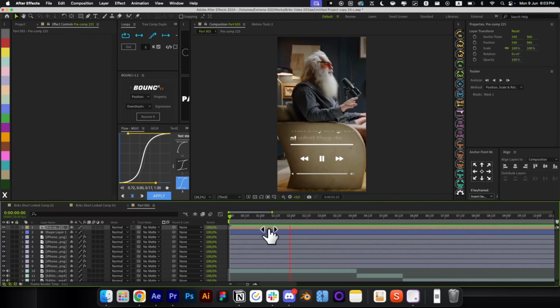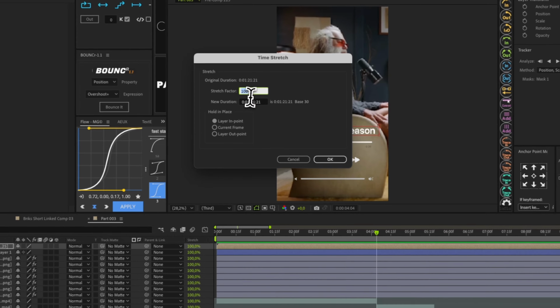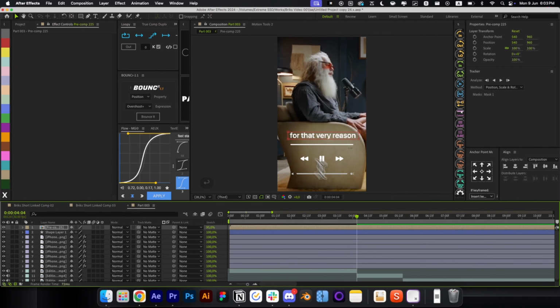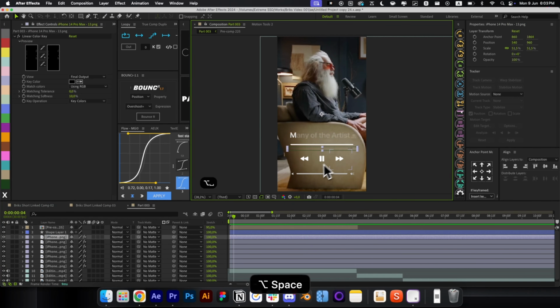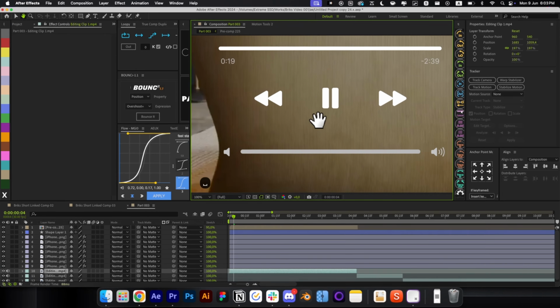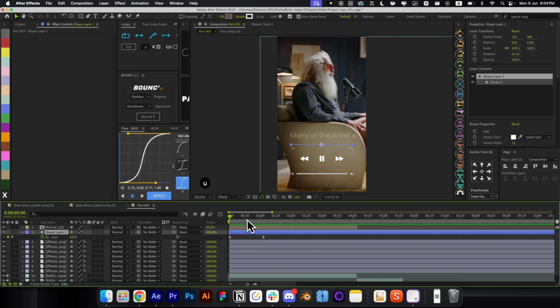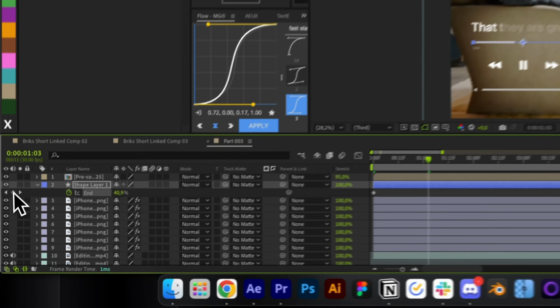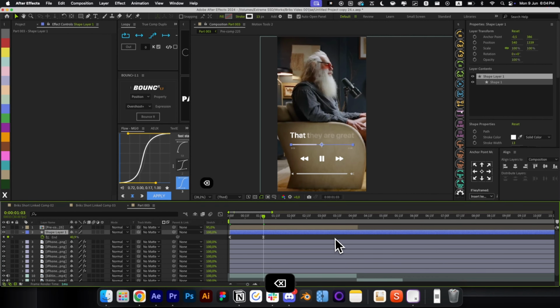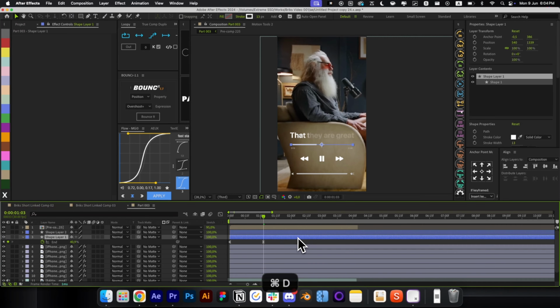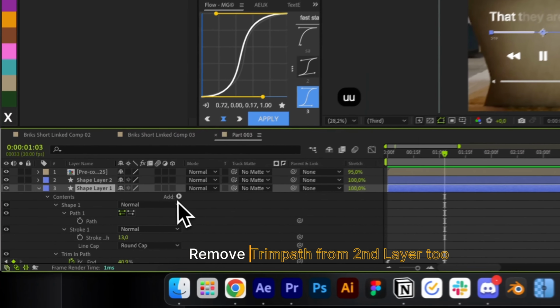If you find this animation a bit slow, we're going to make it faster by adding time ramp, or by clicking the stretch option here and changing the value. Then we're going to animate this line, so just add a trim path effect to it. I'm going to change the end of this line, so add a keyframe in the middle here, then remove the last keyframe. Then duplicate it, go up to the second layer and change the opacity.